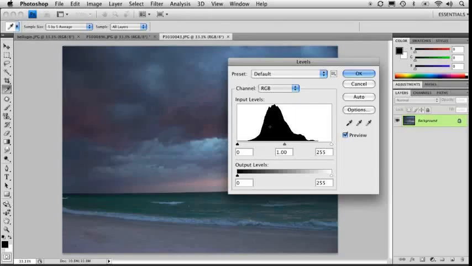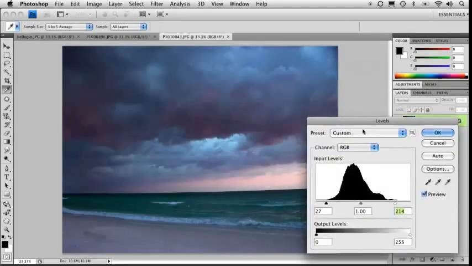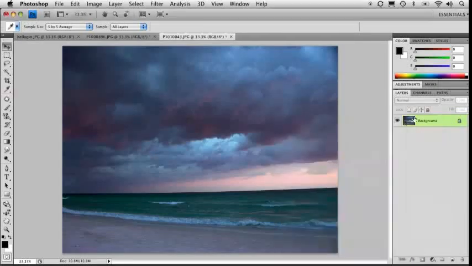So we're looking good here, but you notice that we've got some flat area here and some flat area here, meaning that we need to close in the lightness and darkness values of this. And it's simply a matter of just taking these sliders here and moving them in to where that range begins, or where the histogram starts. Here on the shadow side, and we'll take this highlight slider and push that in to where it starts right about in here. And notice the dramatic change that has happened to our image. If I toggle the preview on and off, that's what we started with, and just by simply moving those sliders, we've got a really, really nice adjustment here. And I can almost be done at this point. I could go ahead and click OK, and I've made my adjustment, everything looks great, done and over.